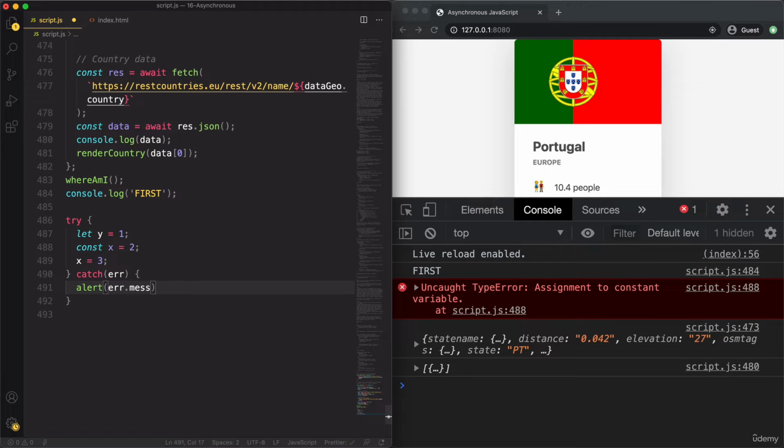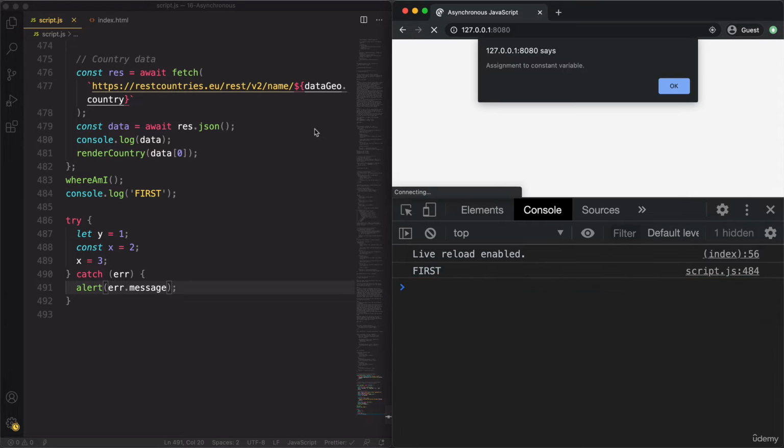So as we know, any error has the message property, and so we can simply alert that one. So let's see. And indeed, now we get assignment to constant variable here in this alert, and you see that the error now no longer appears down here in the console. So the script does no longer die in this case, and instead we can simply catch the error right here and then handle it accordingly.